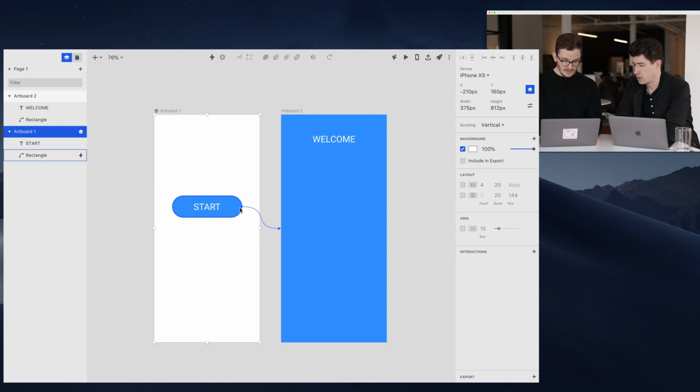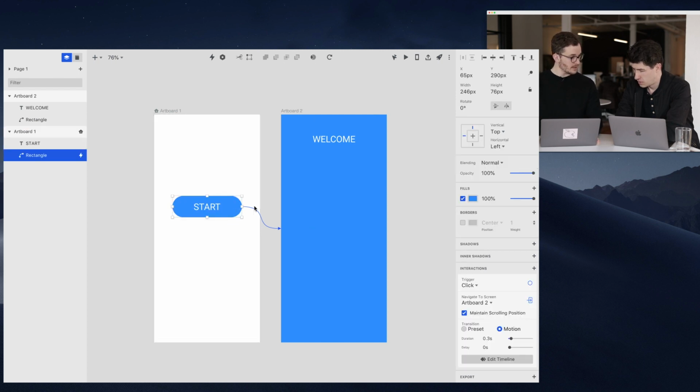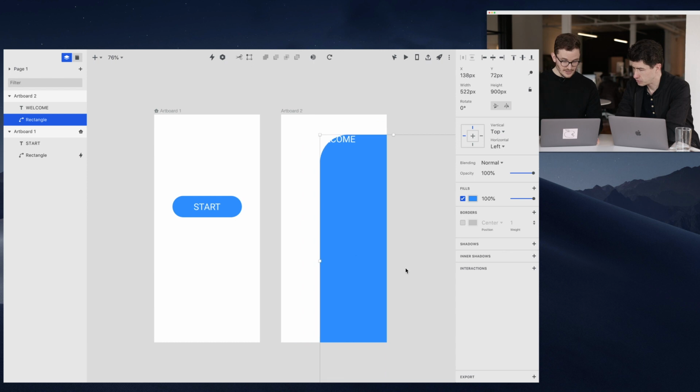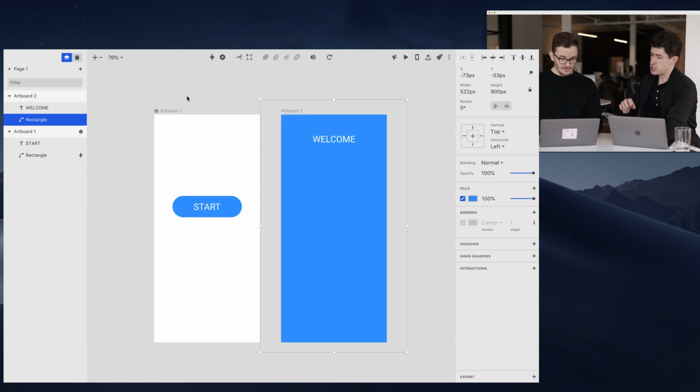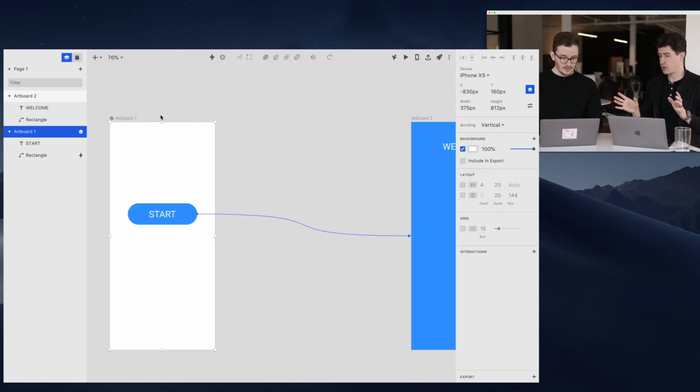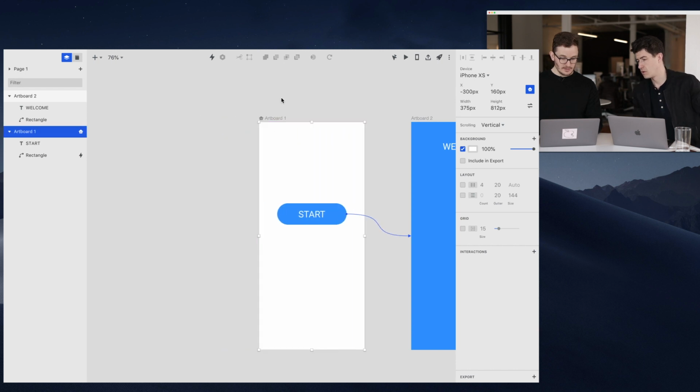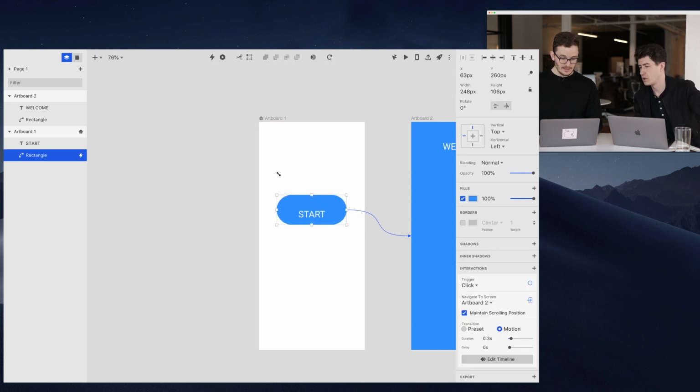So what you're actually seeing here is I've selected the blue button background. That's actually this shape. So when you duplicated that artboard, I took that one, brought this over, and I selected that and just blew it up.